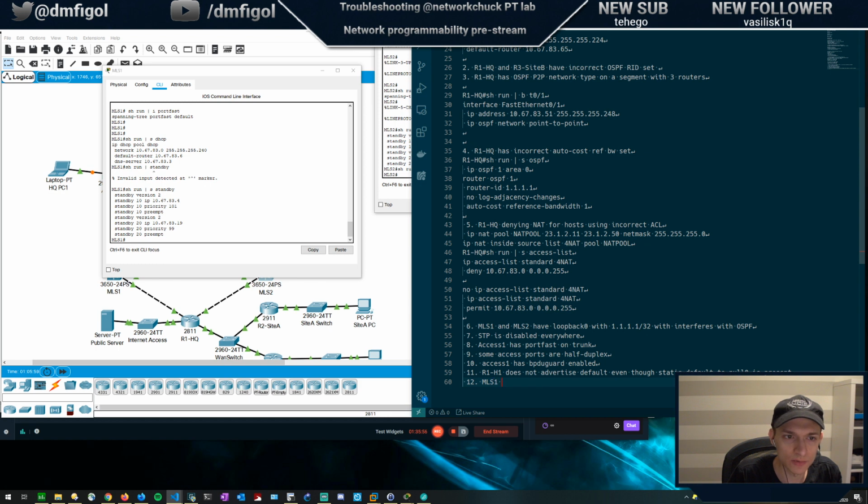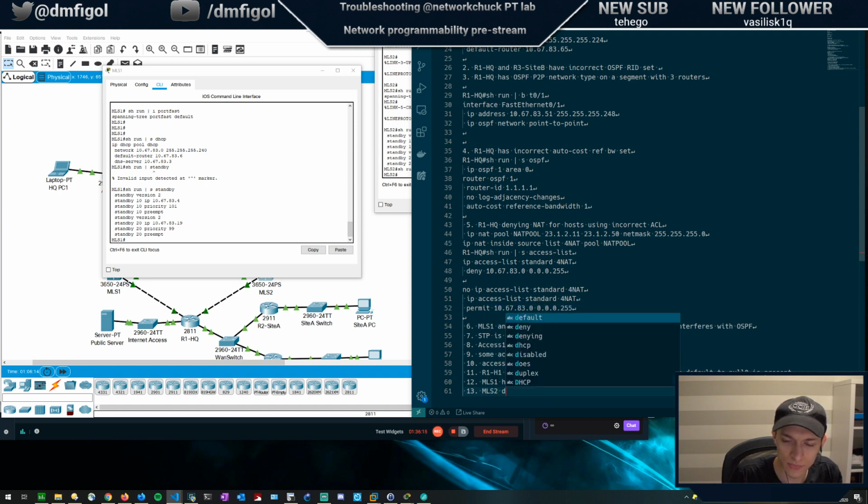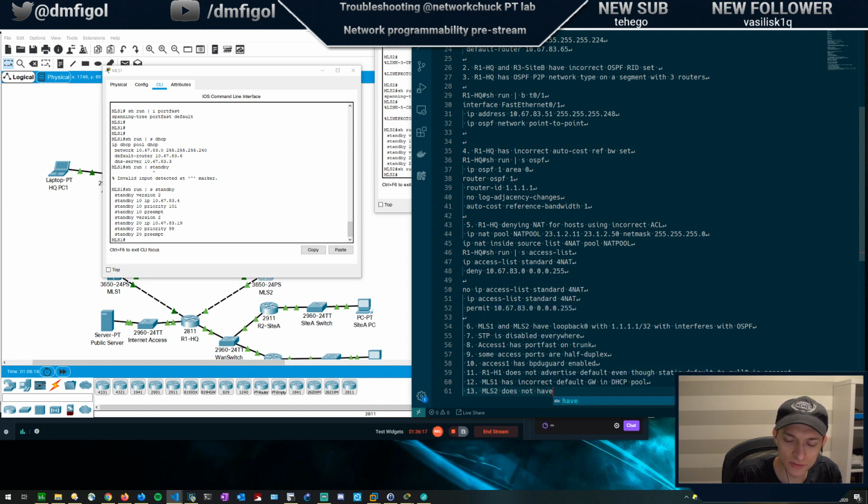So MLS1 has incorrect default gateway in DHCP pool. MLS2 does not have DHCP pool at all. So yeah, let's go ahead and fix this.